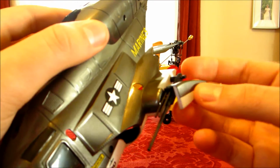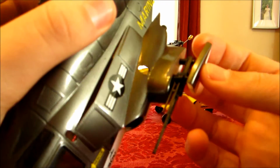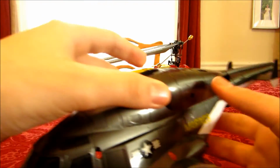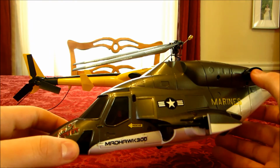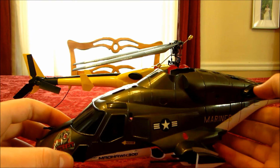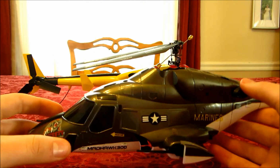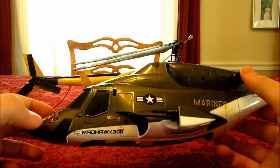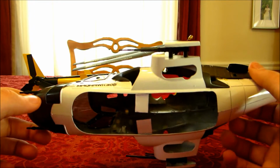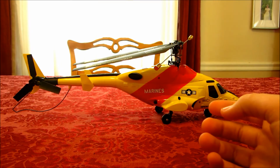So if you're a beginner, I wouldn't recommend getting this because it is expensive, and if you have no flying experience, you might crash this. My first helicopter was a little Air Hogs 4-channel, which actually is really good practice. It's the same exact controls as the big versions, except on a smaller scale, and it can take a lot more hits. My Air Hogs I've had for a year now, and it still flies very well.